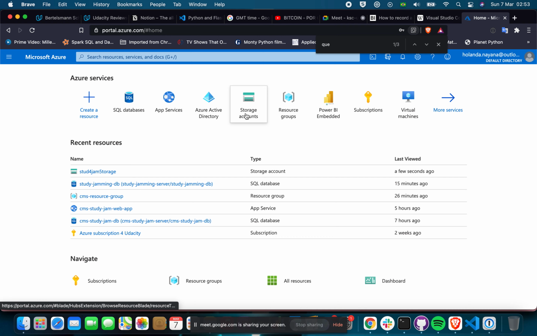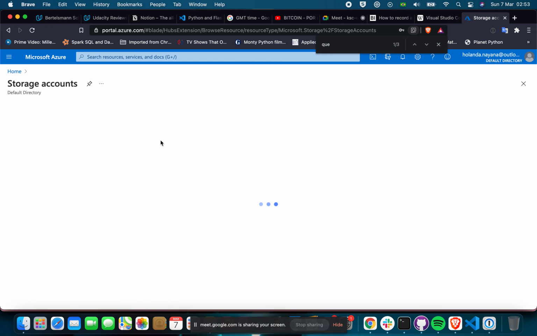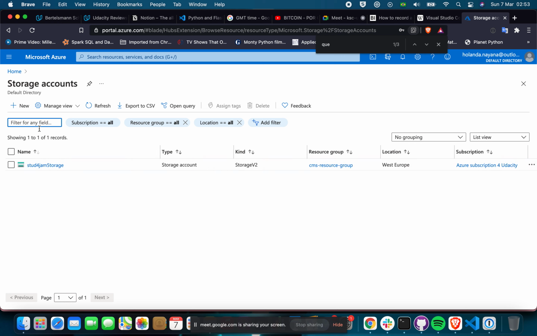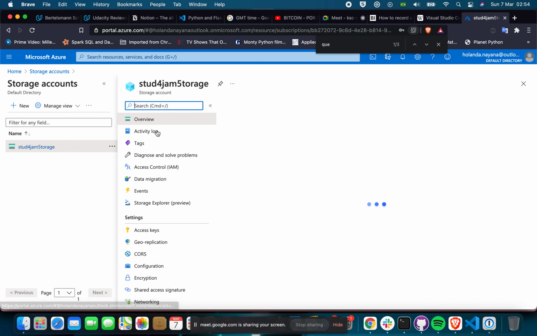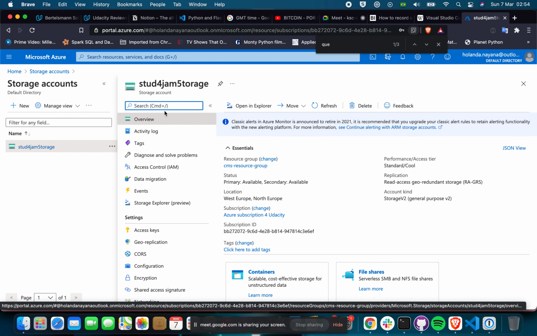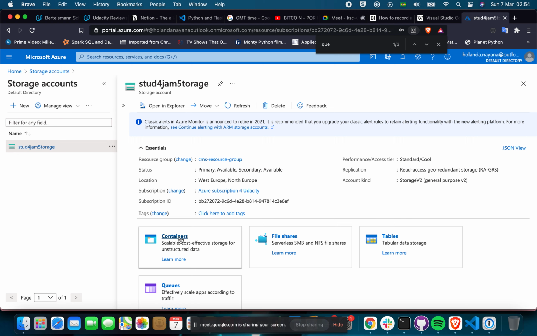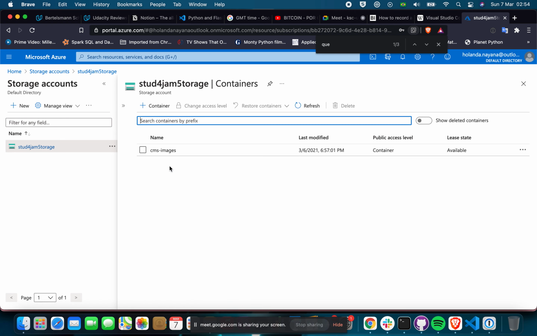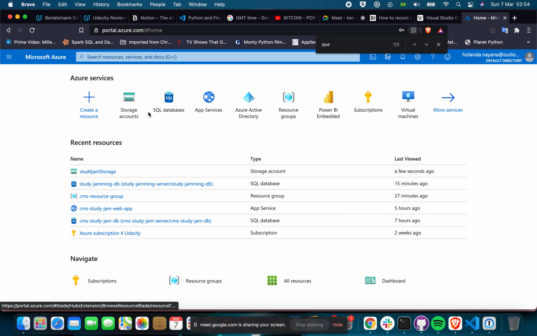So in here, in containers, I have, for example, okay, I'll try to create a new one for the storage container. Okay, I'll try to create one from the beginning.